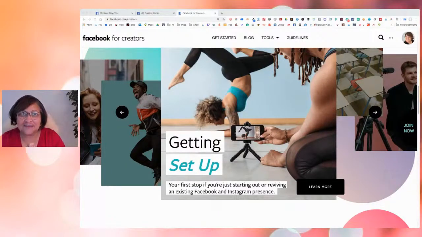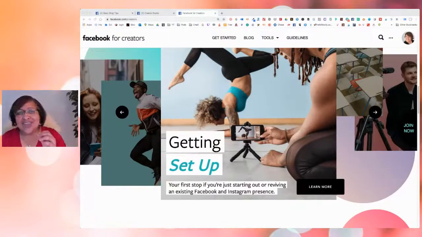creators for a lot of things and some that they really shouldn't. Because even on Instagram, you can have a creator profile or a business profile. Okay, but you get different features.